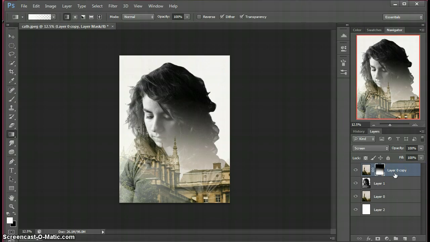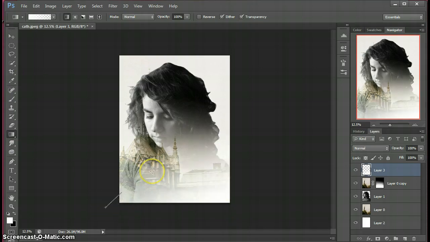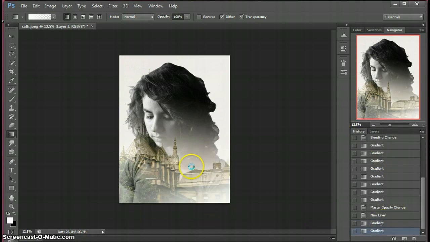Then, one thing that you could do is, the background, what we did this for, if you mess around with the opacity, you lower it, it brings out the background more. If you put it at 100, she's a complete silhouette. That's depending on what you're looking for. I like a little bit showing, but I want it a little lighter. So I think like 60-ish should work for me. And I usually will add another layer and use a gradient with white because I like it fading. Whoa, too much there. I don't know, sometimes I think it gives a good look.